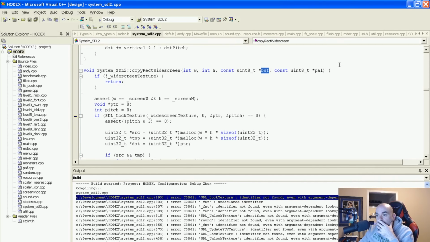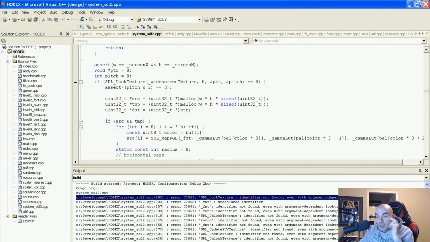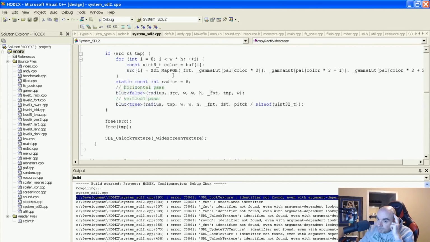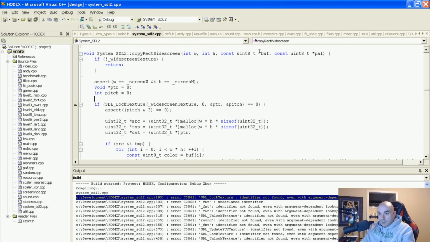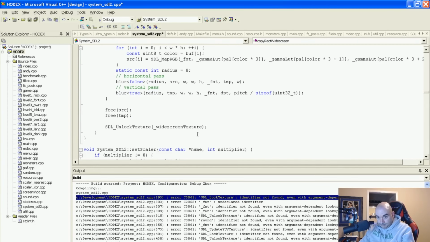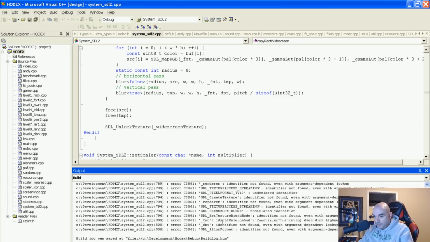So here's our buffer, here's our palette. We're locking the texture as the destination. I think for now, let's ignore this. Let's revisit.